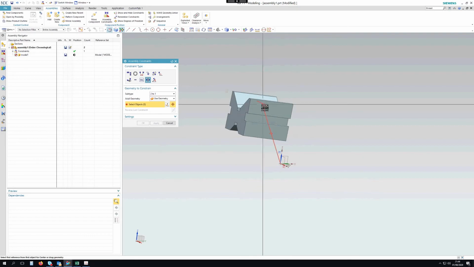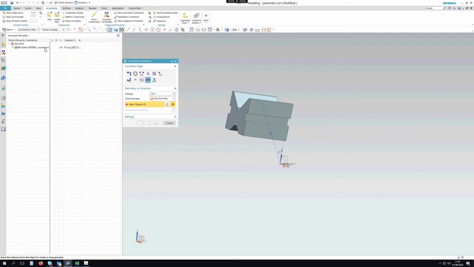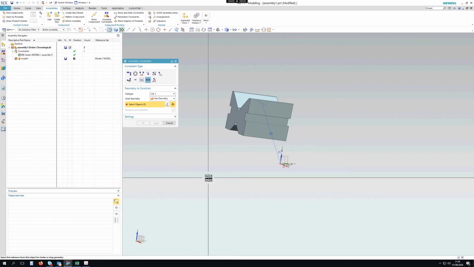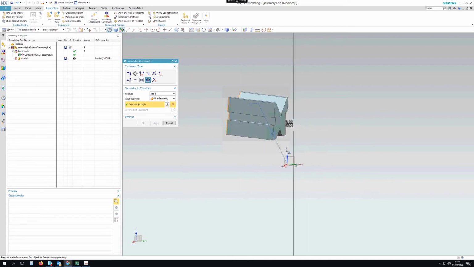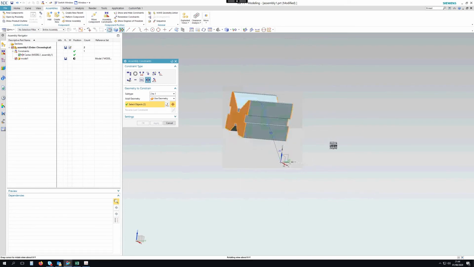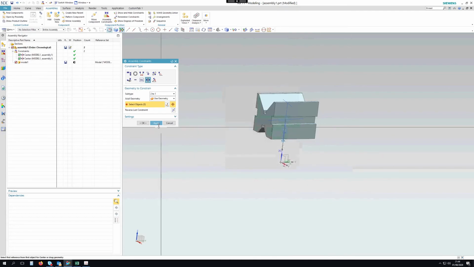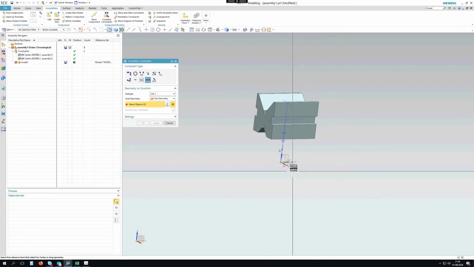And if you look, it's put this constraint in here. And if we highlight here, it's partially constrained now. And if we look here, it's put a constraint in, and it's the same one that's here. Right, so let's constrain it in this direction. So we're on 2 to 1 still. Left click, and left click, apply. And let's touch the bottom surface onto this plane.